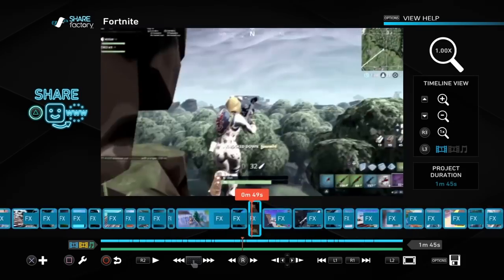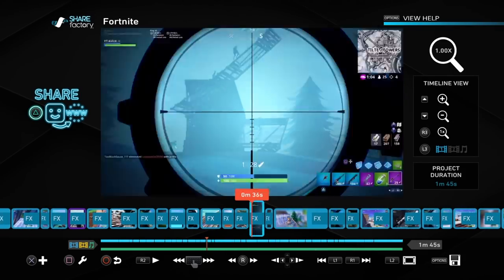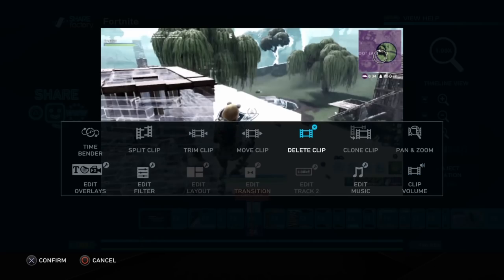I've been getting a lot of questions about how you make the snipes on beat. I'm going to go more in depth with that, but you just have to trim the clips properly to make it on beat and move the clips around to make it perfect.